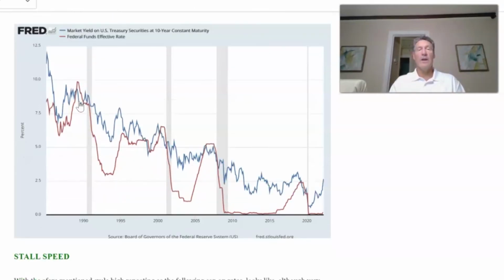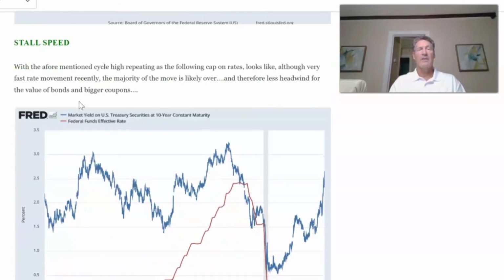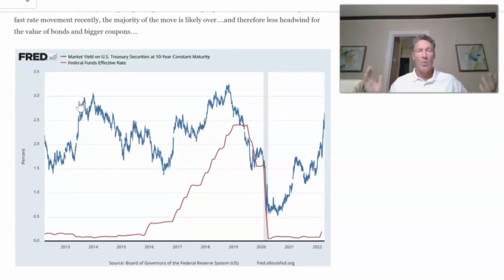However, it moved from a very low rate. Okay, if we blow this picture up, those of you that are in listen-only mode, now I'm looking at about a 1-year chart. This move that we've had since basically January of this year has probably played itself completely out. No one knows for sure, but it's highly unlikely rates are going to go blasting back up to the 10s like they were back in the 90s. And so now could be, if your allocation calls for it, a very good time to purchase bonds because you've got this nice coupon and the headwind is behind us.